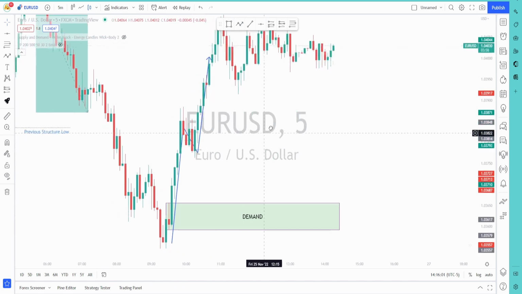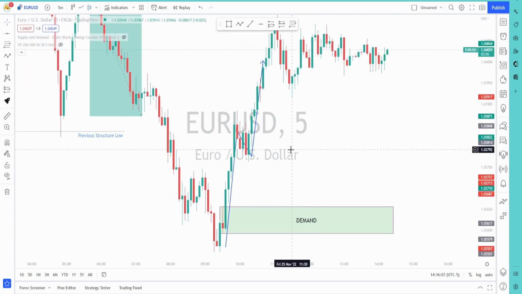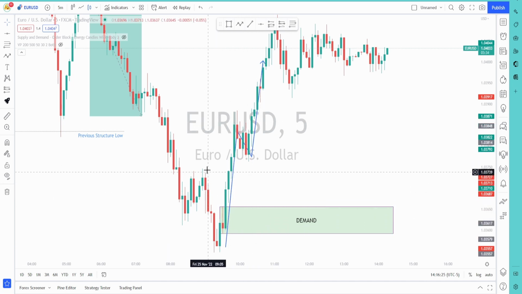When we look at this a little bit further, here's another example. Now, this hasn't happened yet. I've got this area of demand marked off, and the reason that I'm looking at this specific area is because it broke above the structure after a clear and obvious downtrend, changing direction. And I'm just looking for the area of demand just below where the structure was broken.